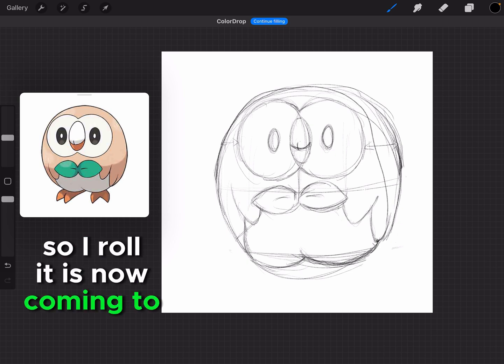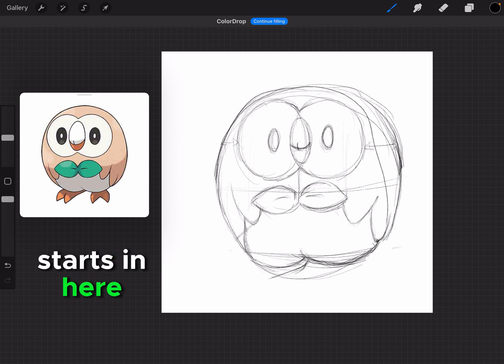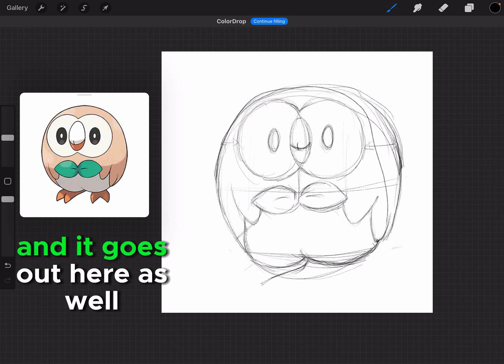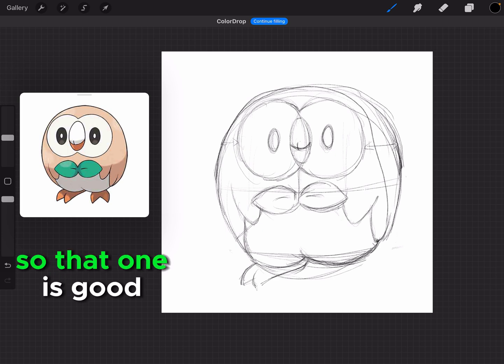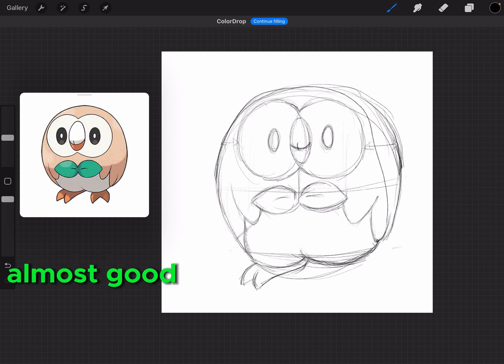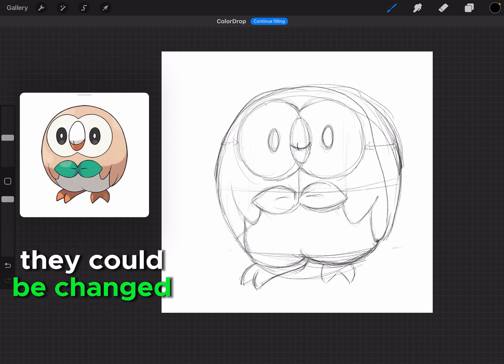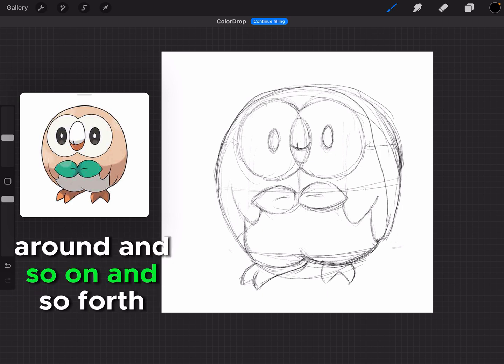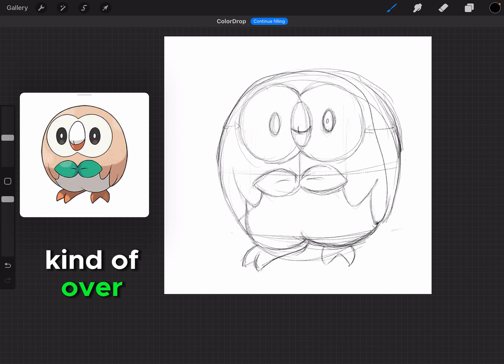So our Rowlet is now coming to life in the sketch, and his right foot starts in here and it goes out, and it goes out here as well, like so. So that one is good, almost good. And remember, in the first instance, when you're drawing, it's just a sketch, so no line is written in stone at this point. Any lines could be changed, they could be manipulated around, and so on and so forth. But now the good thing is that we have the initial sketch here of our Rowlet.